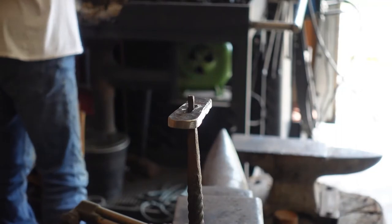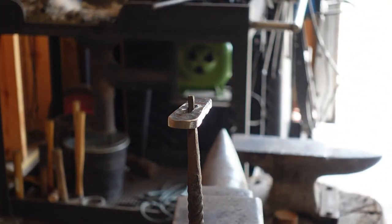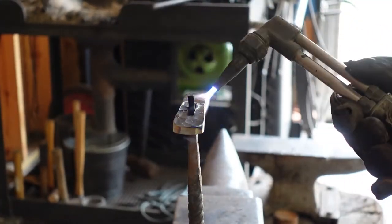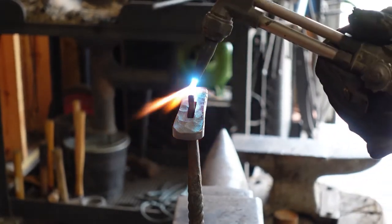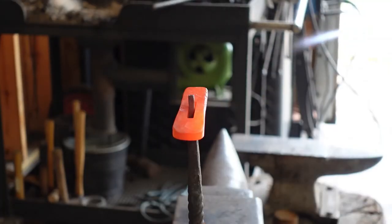Go ahead and pick the torch up. Did I break it? Nah, it's fine. So, okay, I already have this oxygen valve open, so turn that one on. There's a tiny crack. Maybe a bit less. They're sensitive, you gotta remember that. Alright. Alright, that's good. So now turn this valve off. And now turn the acetylene off. And now.